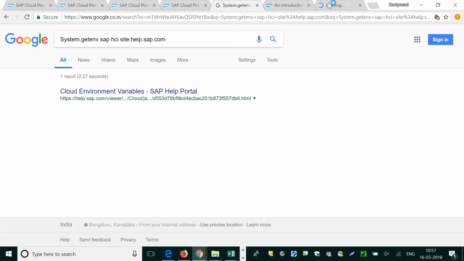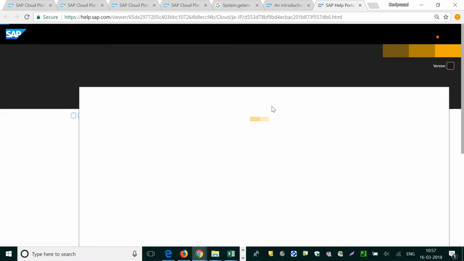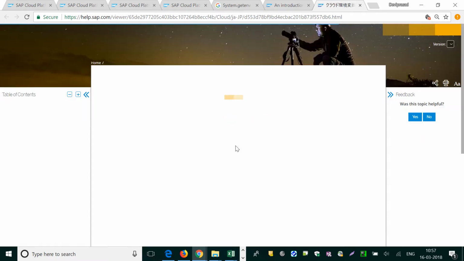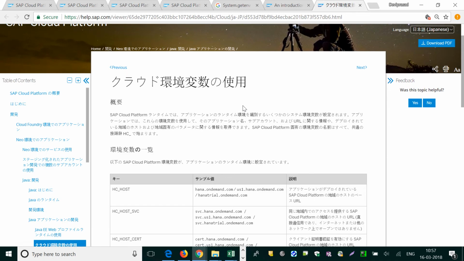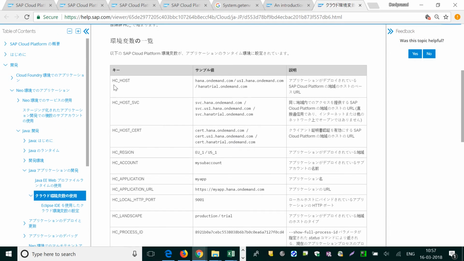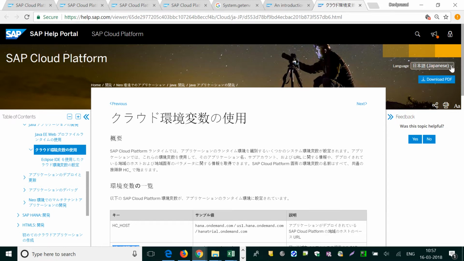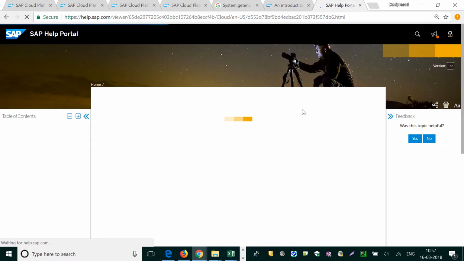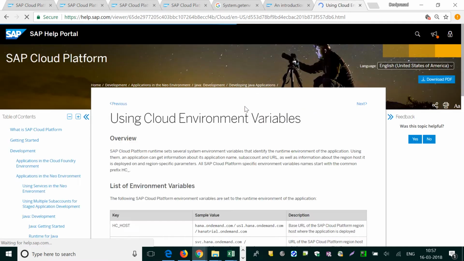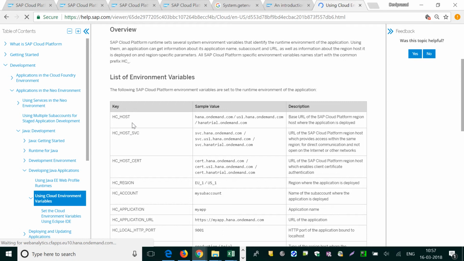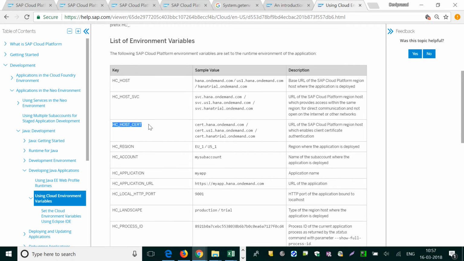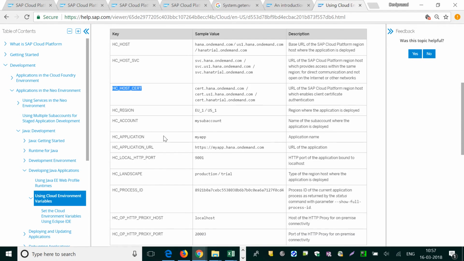See here, in SAP help also you can get it like this, so that you can get the different runtime variables in this manner. Host name, these are the things you can. In Japanese you can also change to United States of America. So these are the HC host service, like this. These are different runtime variables.